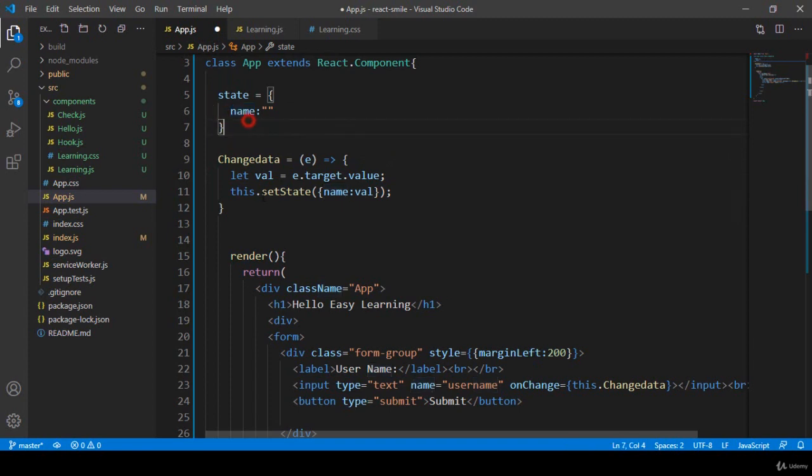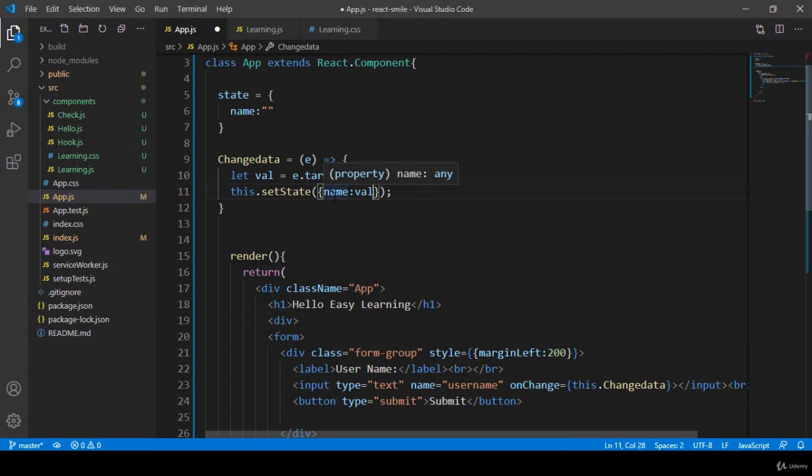For that reason I added the setState method. With this setState method I put our name, and into the name I pass this value data. I take it with this object, that is actually our variable. With this let I take that variable, so into the variable I have already got all our targeted value data, and I simply pass it. Perfect. So now I want to make it visible.